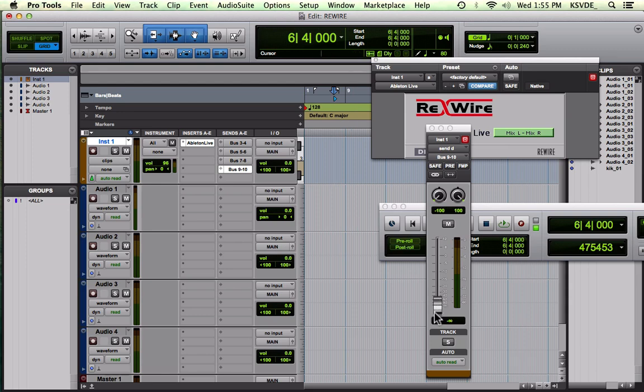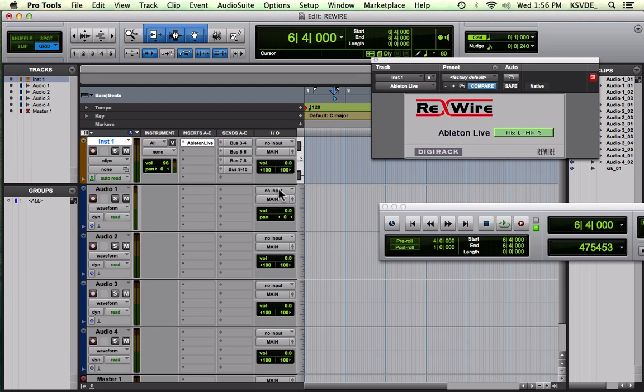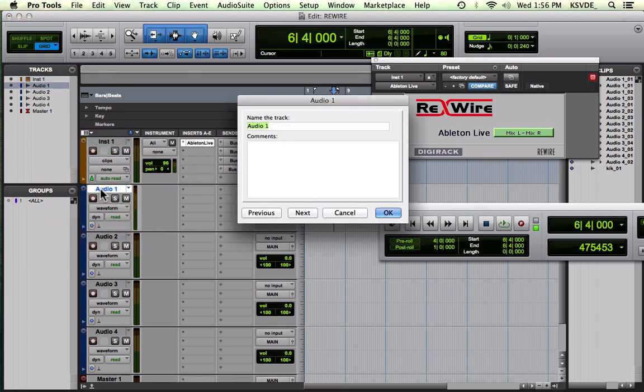What I quickly like to do is hold option and click on the fader to set it to unity really quick. And I'll just do that with all of them, like so. Set them all there, and that's pretty much it. Now I'm going to go to audio 1, which is my mono. I should rename this kick mono.